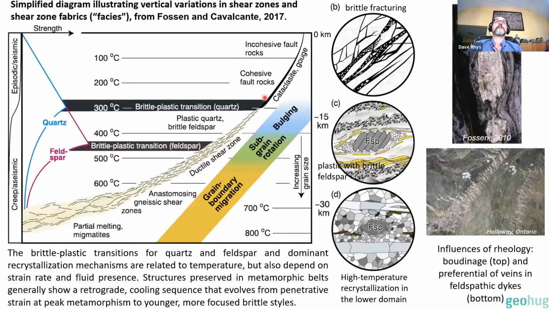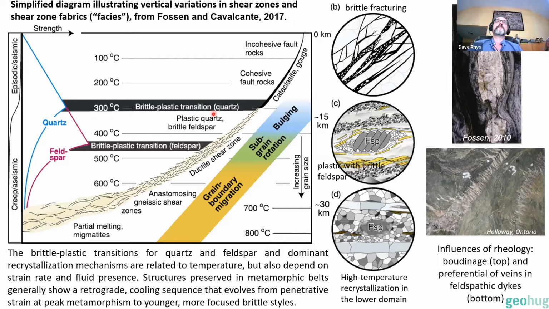They're behaving brittly. But at 300 degrees Celsius, you transition across a boundary where quartz starts to behave in a crystal plastic manner. This is where we start to get ductile deformation in the rocks. You can get ductile deformation a little higher too if you have weak minerals, if you have phyllosilicates, for example, and slip along their surfaces. But the transition to quartz is really where a major change starts to occur. In this range, between 300 to just over 450, quartz is behaving ductilely, but feldspar starts to behave ductilely at about 450 degrees.